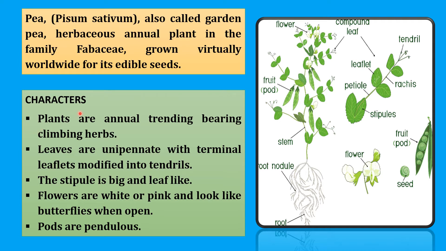Let's discuss the characters. But before that, just see the diagram. You can see the leaf of pea — these are tendrils, these are leaflets, this is the petiole, this is called rachis, and this is called stipules. The fruit is obviously within the pod, with more than two seeds. This is the seed — round shaped, small, round shaped, green in color. This is the flower. This is the stem portion. This is the root nodule and this is the root.